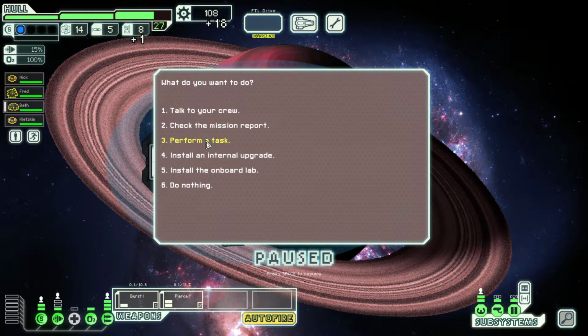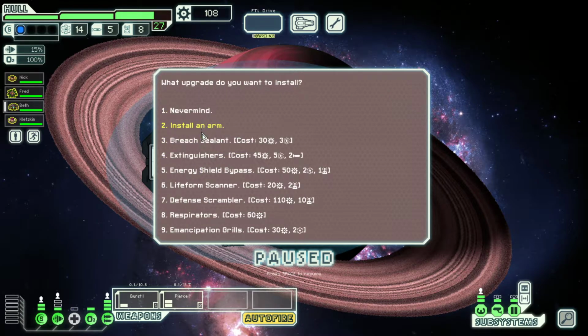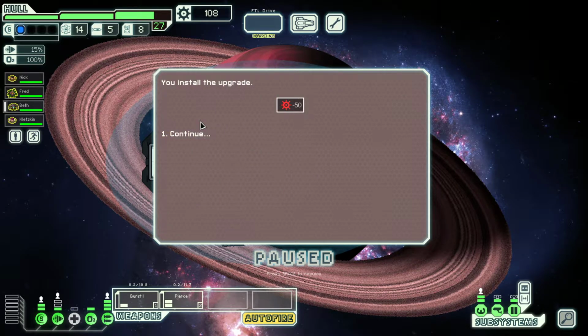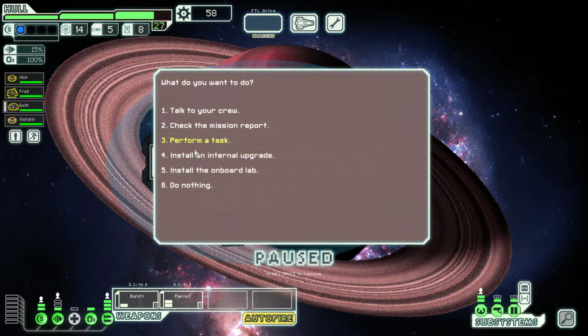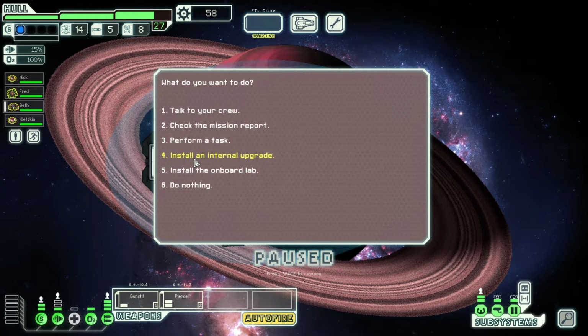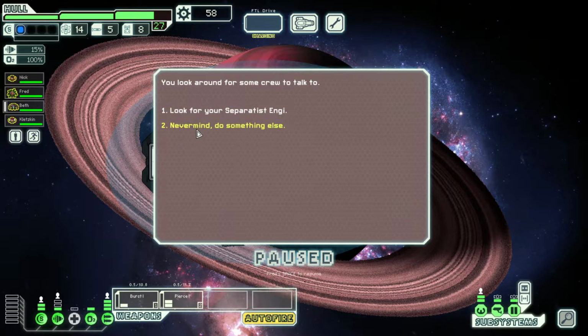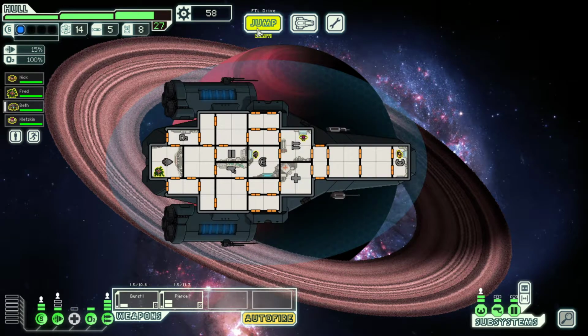Do something on board the ship and 20 scrap. Install a returnal onboard tech, install an arm, scrap gatherer. Perform a task, salvage mission, already did that. Lay a trap. Can't use that. Never mind. Let's talk to our crew. Eh, it's okay. Looks like we're not getting anything here.